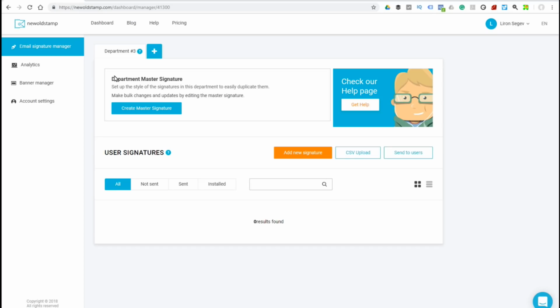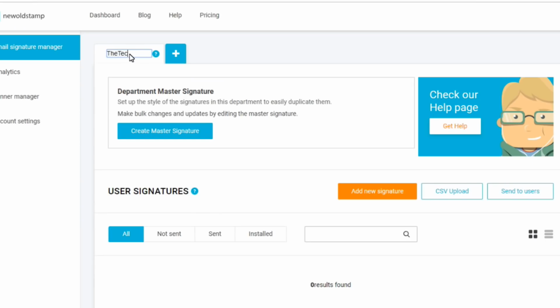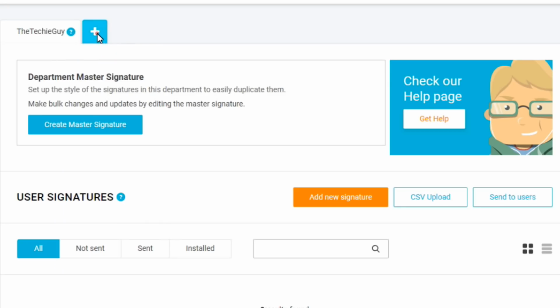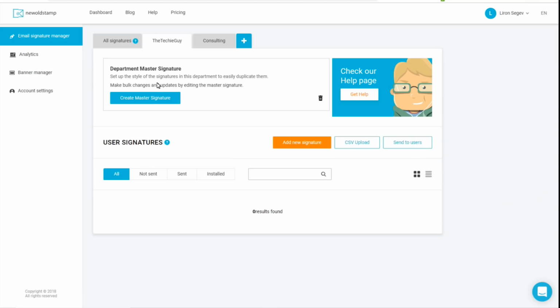So this is the dashboard, and the first thing you'll see is your ability to set up a default signature. Now that's pretty cool. If you've got a big firm with lots of users, you can automatically have a default signature. Will have your company logo, your website, things that are standard throughout the firm. Now you can of course label your various departments, and you can add multiple departments as well. So you can have a signature for accounting versus, I don't know, information, for example.